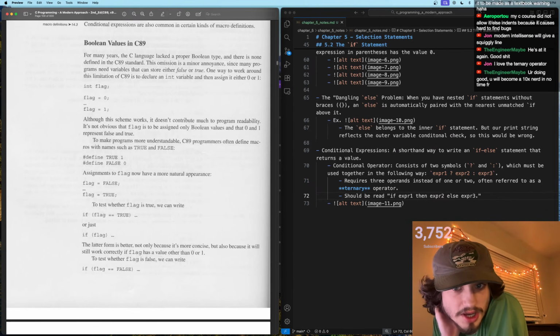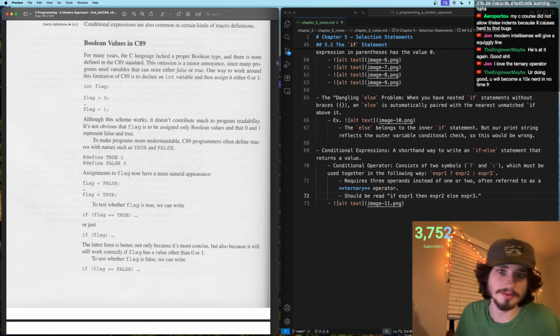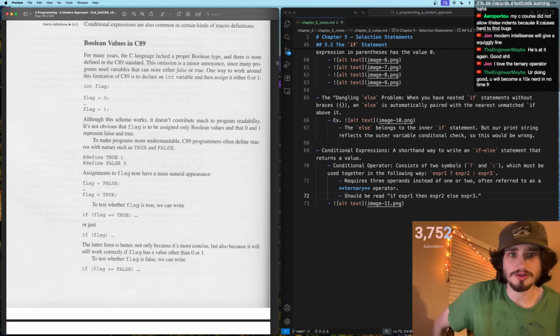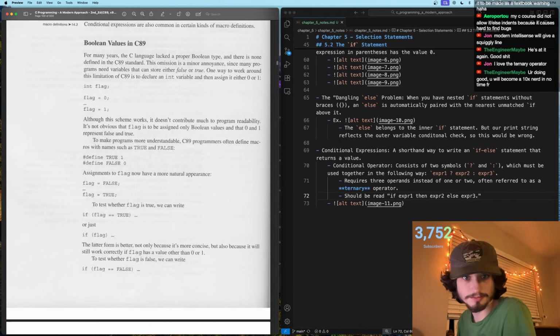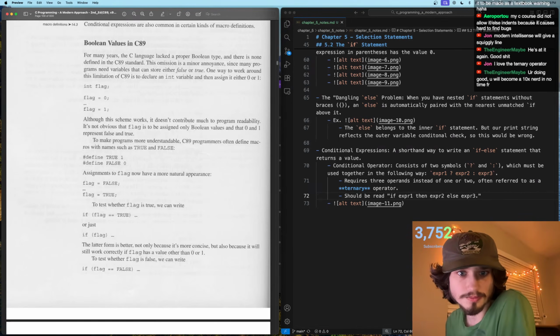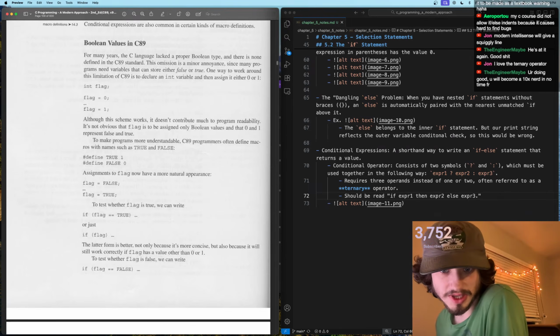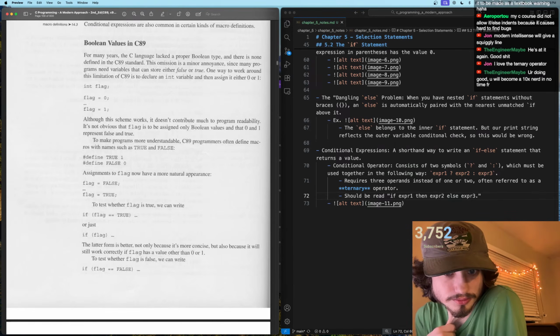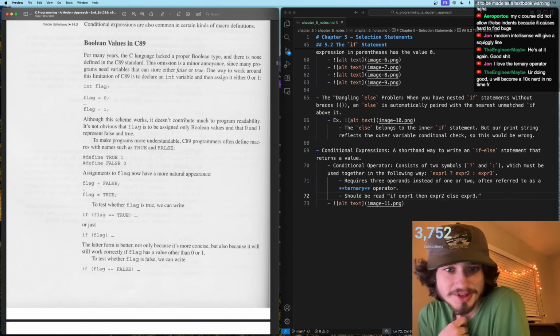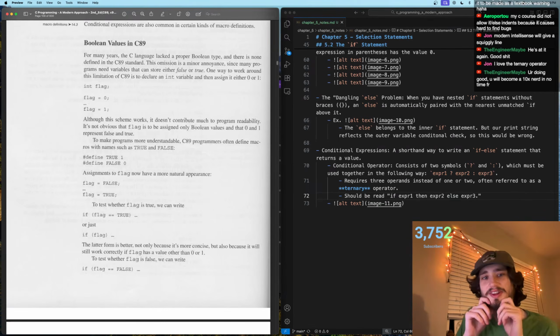My C course did not allow if-else indents because it's hard to find bugs. Oh, wow. So you had to use braces for all if-else statements? Modern IntelliSense will give a squiggly line. Hey, engineer, he's at it again. I love the ternary operator. The engineer maybe says, you're doing good, you will become a 10x nerd in no time. Thanks, dude. Yeah, we're getting the neck beard for it, for sure.